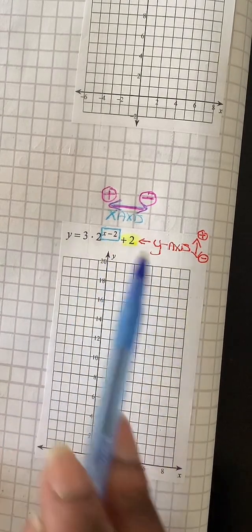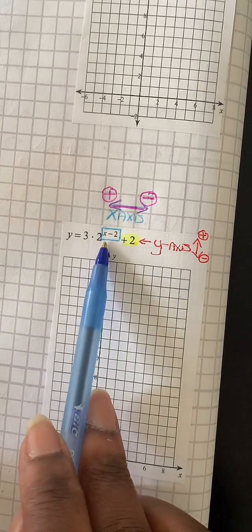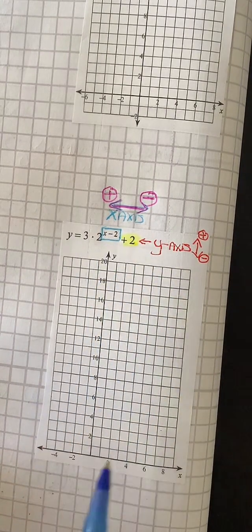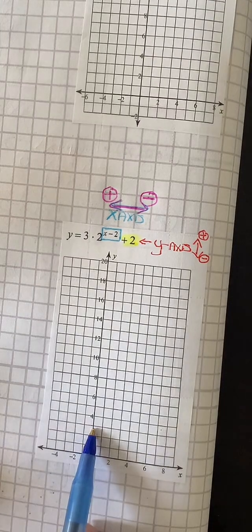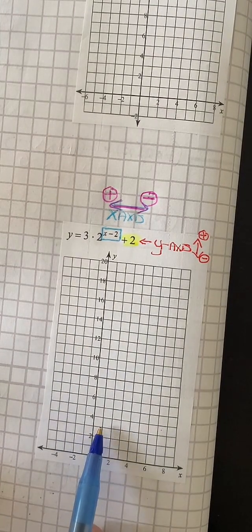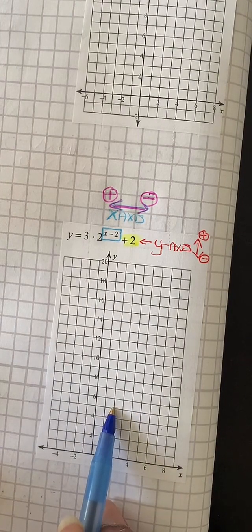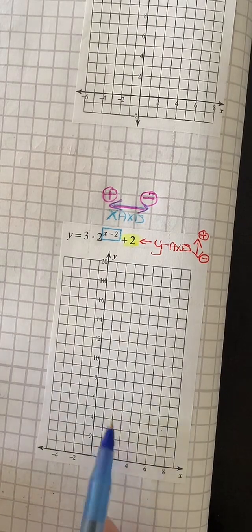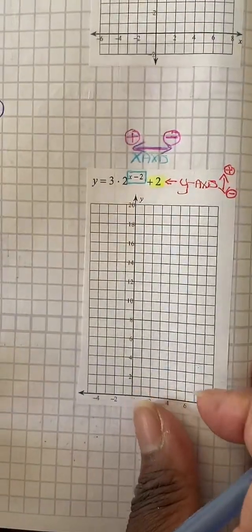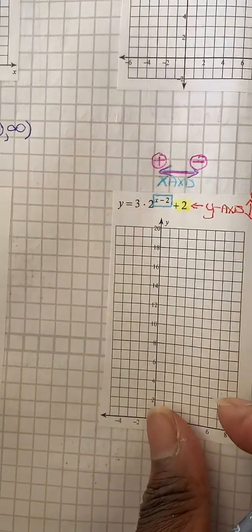So wherever I start, if I normally would have started here at the 3 because I didn't have any movement, but since I have extra bits and pieces of movement, if I start here at 3, that means I went to the right 1, 2, and I went up 1, 2. But the best way to make sure, sometimes I just look at the table. And I'm going to see if I can squeeze it all in there.